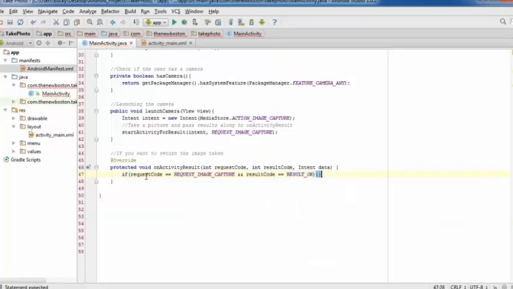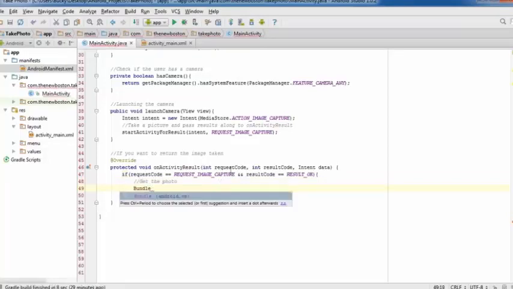So again, like I just said, this request code pretty much ensures that you took an image, and result code, if it's result OK, it means that you didn't have any errors or anything like that. So if that's true, then that means that you did take an image. So now let's go ahead and get the data from it. So get the photo. Alright.